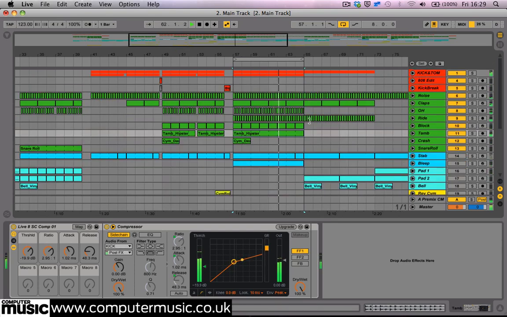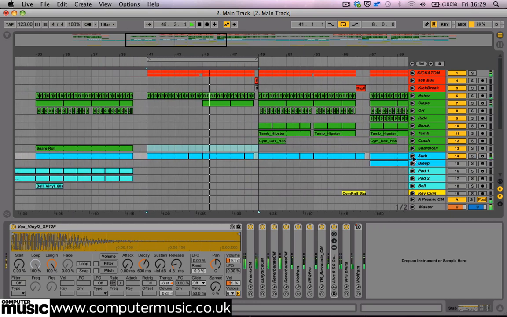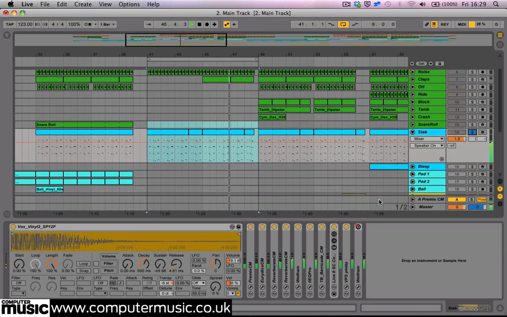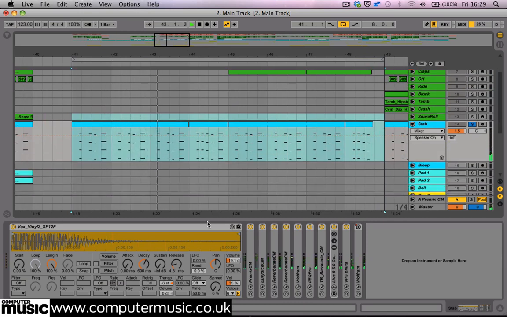Okay, so the other driving element to this very simple club track is the old school-esque lead stab. So what we've done is taken a single stab sample from the Goldbaby pack and we loaded it into a simpler instrument on a MIDI track. And we pitched it down to -6 semitones. And we pulled the amp envelope sustain down so it's got a shorter look to it, shorter in length.